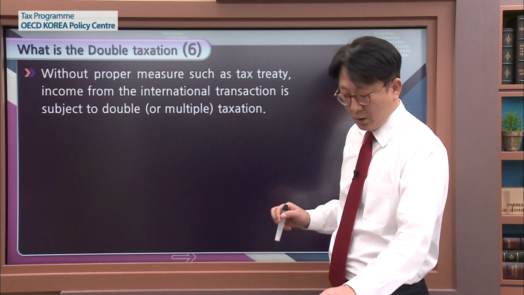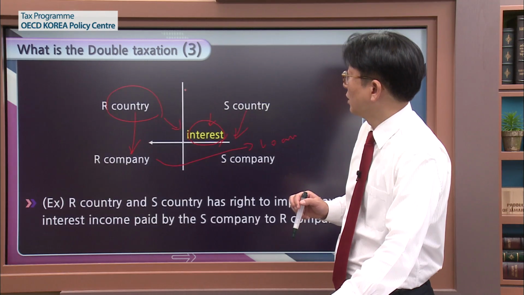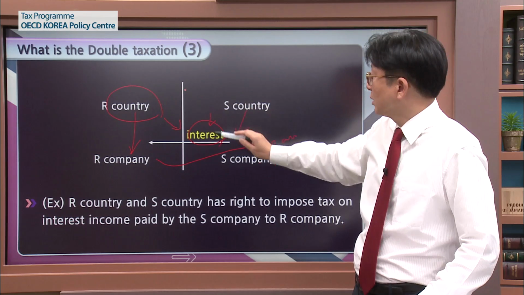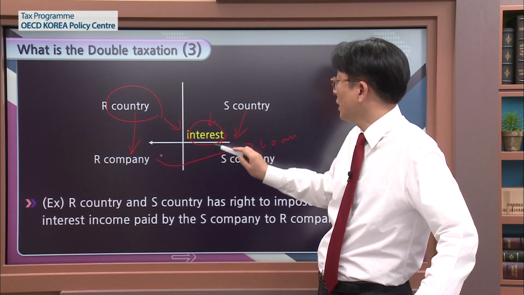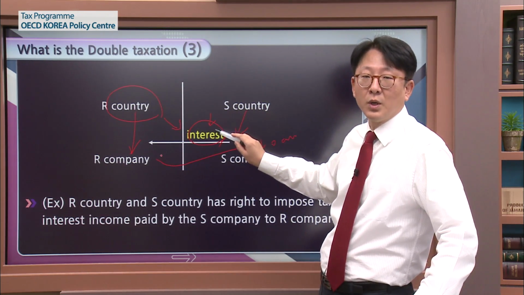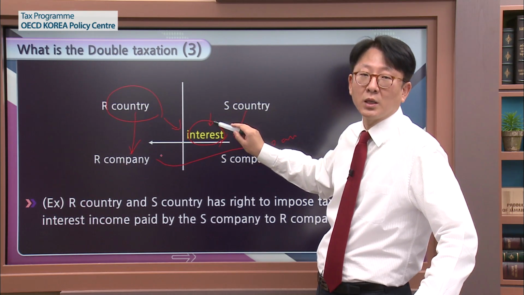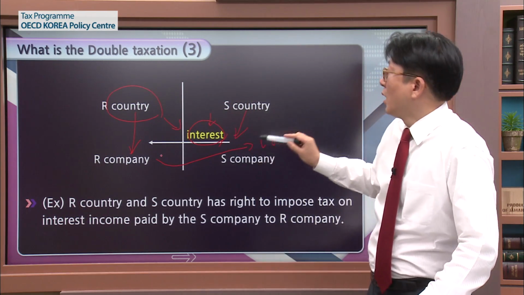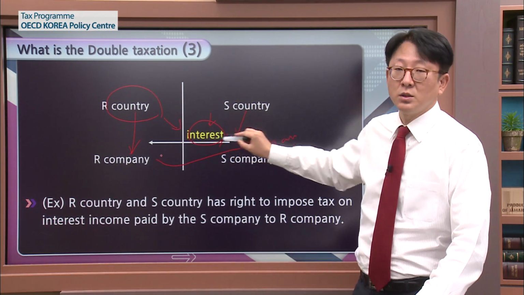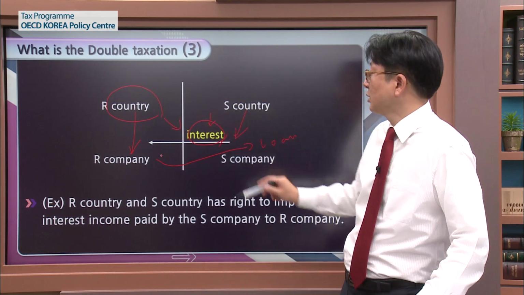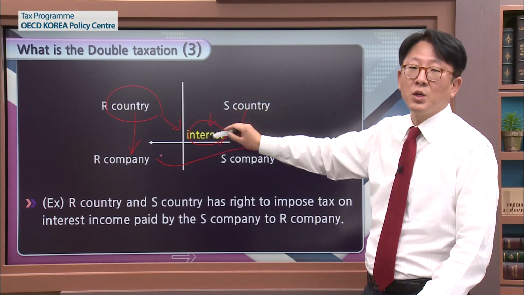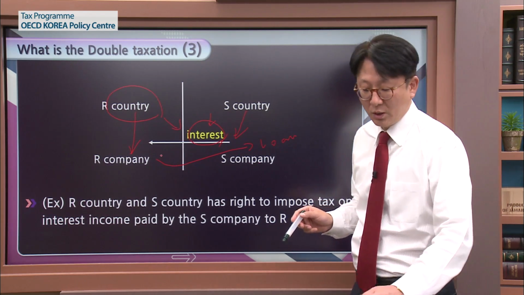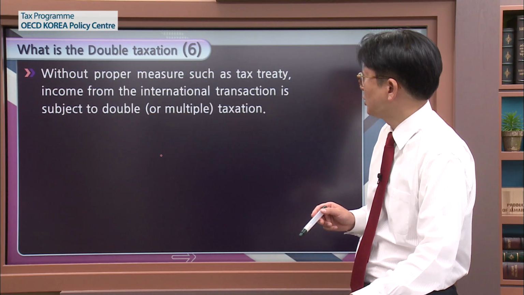Let's take the example here, coming back to the last slides. If it is one country, what our company has to pay is one time, the income tax imposed by one government. In contrast to that, because this is an international transaction, there are two countries claiming their own taxation on one income. This is the double taxation issue.